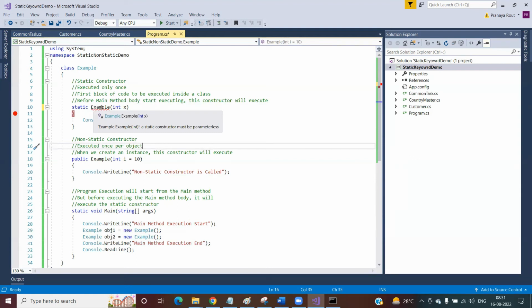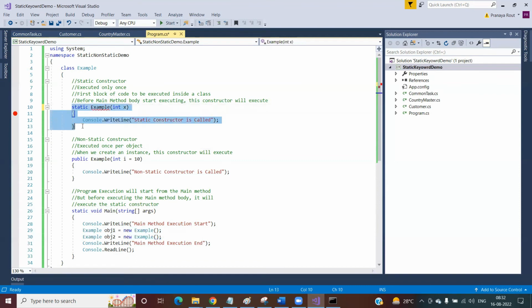If it allowed the user to call the static constructor explicitly, the way we call the non-static constructor multiple times, then static members would be created multiple times. If static members are created multiple times, then what is the difference between a static member and a non-static member? Non-static members are created multiple times, static members also multiple times. That means there is no difference, right?